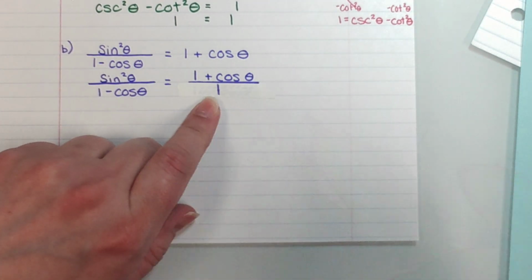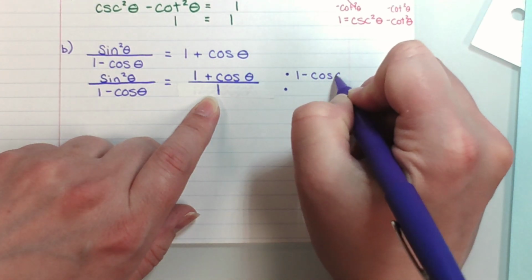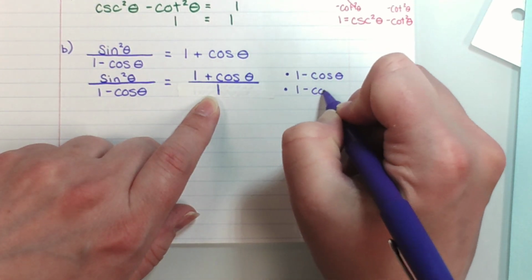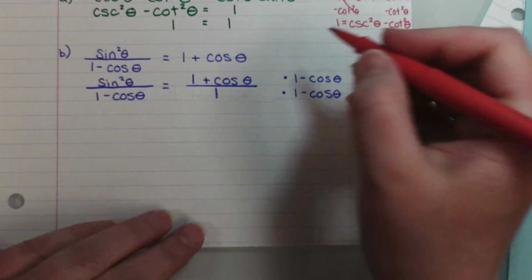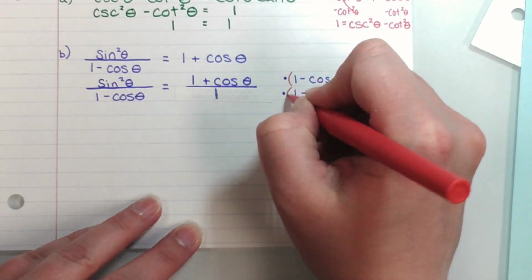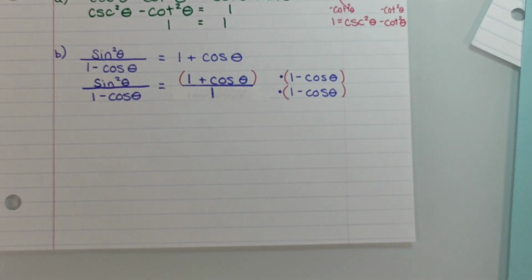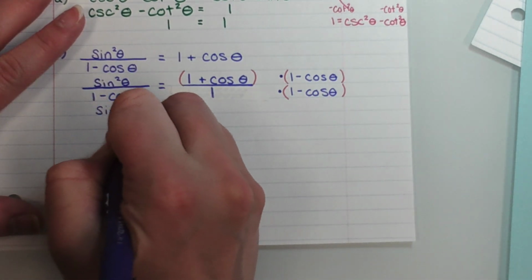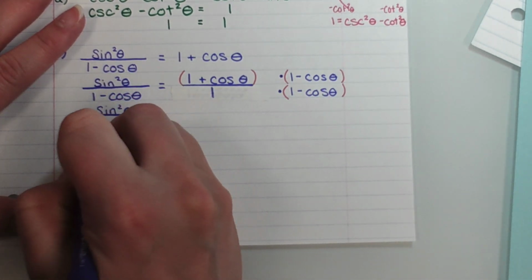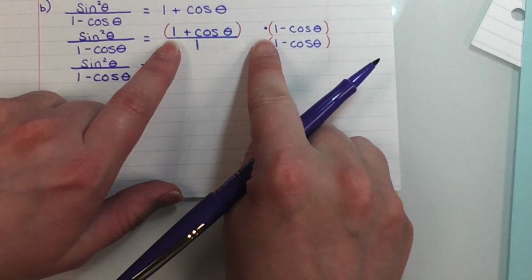This one would have a common denominator if you multiply both the top and the bottom by 1 minus cosine. Remembering that when you do that, there is technically parentheses around anything with a plus or a minus in these fractions, so I'm going to have to do some distribution. The left side I didn't touch, so I put it back, because throughout the entire proof, I do need both sides of the equation. Okay, numerator I'm going to FOIL out.